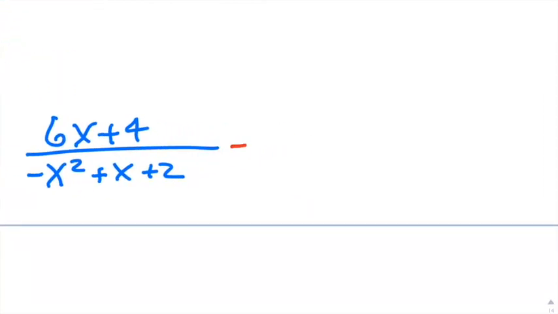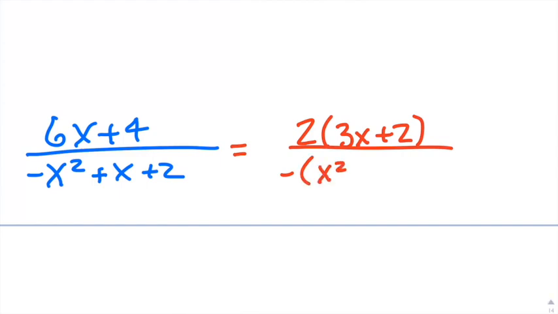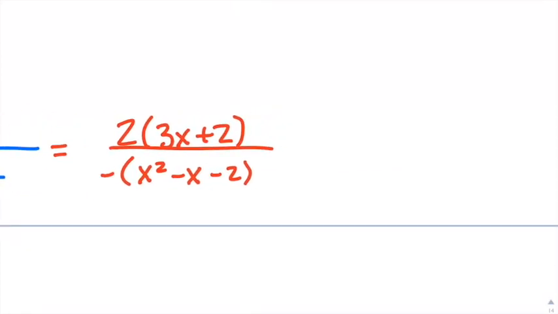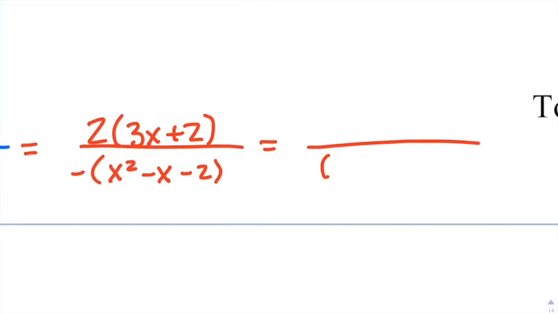But just to see if it simplifies, I notice in the numerator that we can undistribute a 2 actually, and write this as 2 times 3x plus 2. In the denominator, what I'm going to do is factor out a negative, and then write this as x squared minus x, and then minus 2. Then that denominator, you can factor that one more step. As far as something that multiplies to negative 2 and then adds to negative 1, you could write x minus 2 and x plus 1. And then I guess with a negative out front.